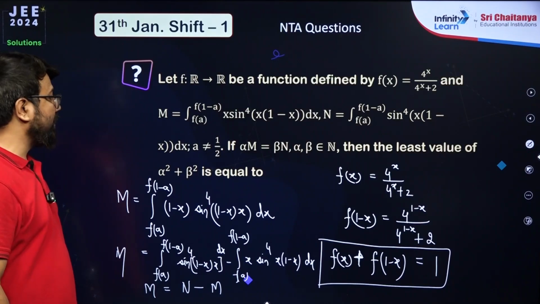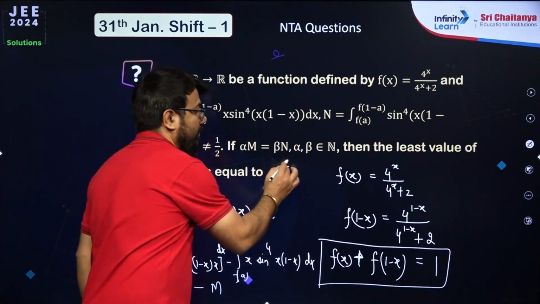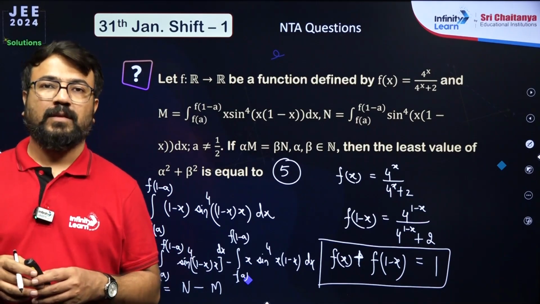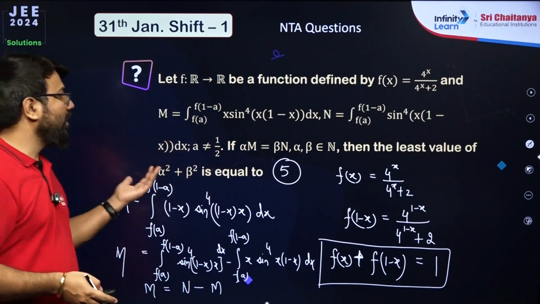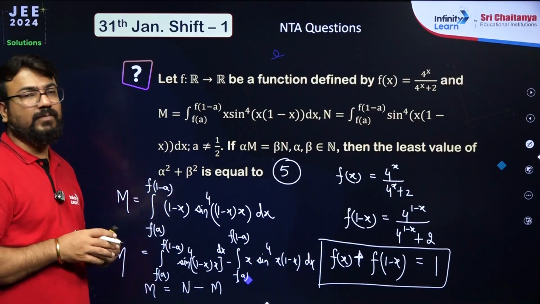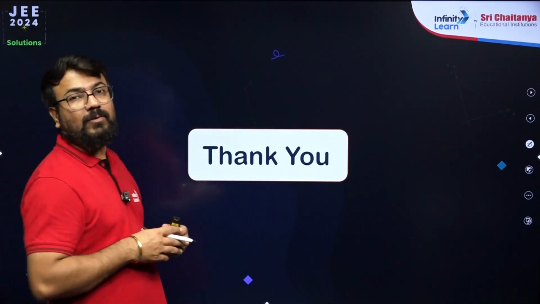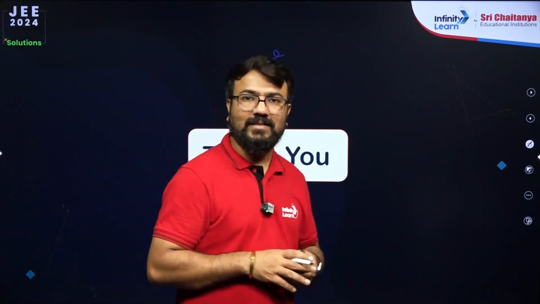Are you able to understand how to get the answer to this problem? Is this clear to you or not? So I hope, my dear students, you all are able to understand this question, and the answer to this problem is 5. So this was all about the questions of the JEE Mains of 31st of January, Shift 1.